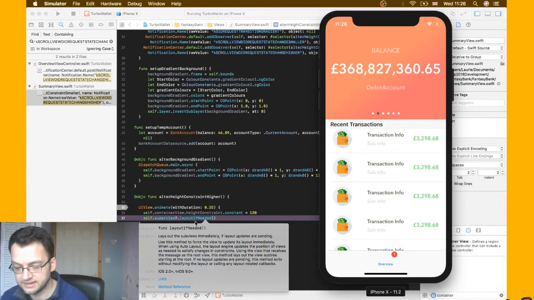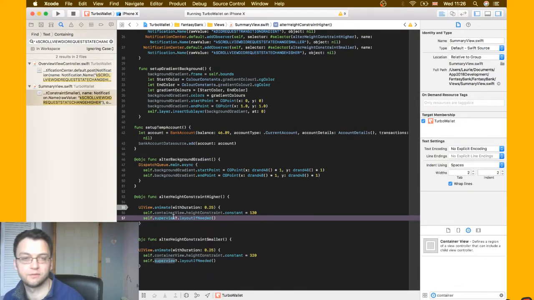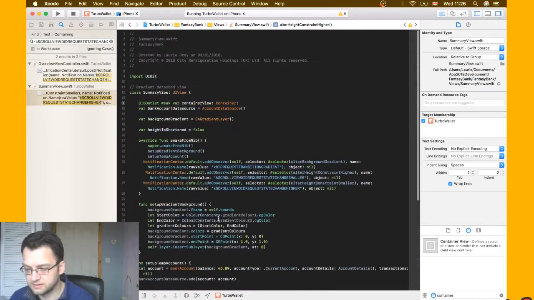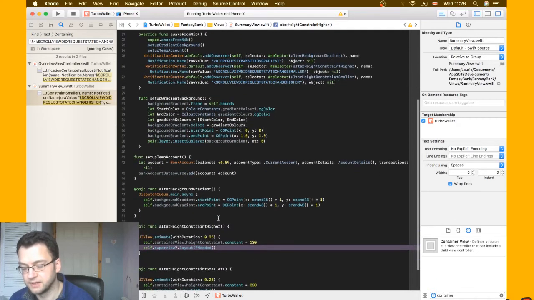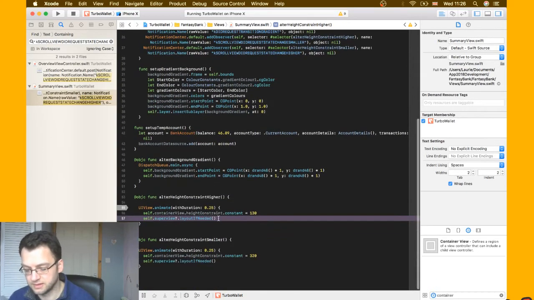So in this case, it was easier for me just to say self.superview, which isn't great. It should be specifically set. But again, this is half past 11 at night, and it's actually clearer looking at it this way than it is to have custom classes in there. So that means this class is quite small. It's just a UIView. And if it's going to exist, it'll have a superview, right? So that's how that works.